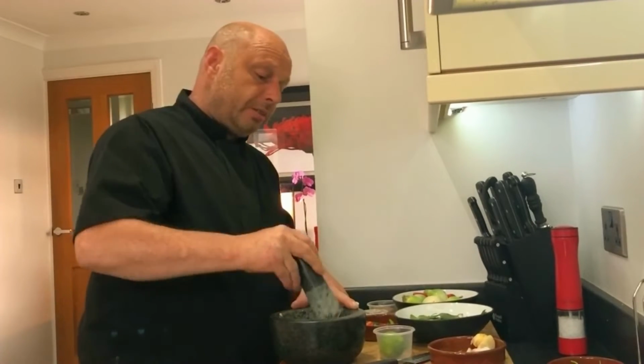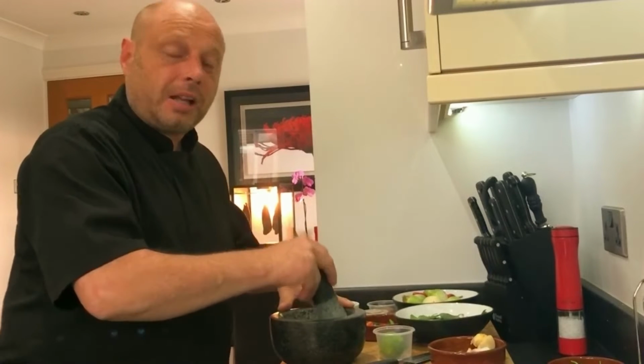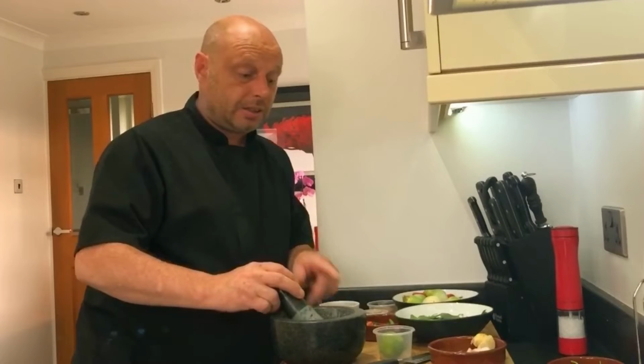Again, you can use a food processor by all means, but I don't think it gets the right flavour out of it. It's always better to use pestle and mortar in my eyes.